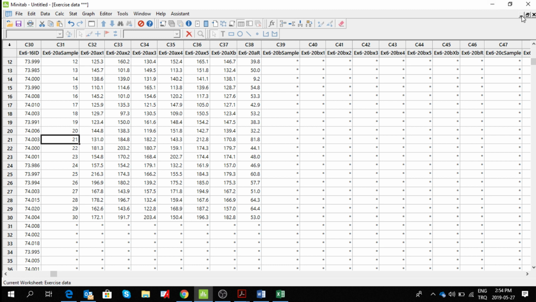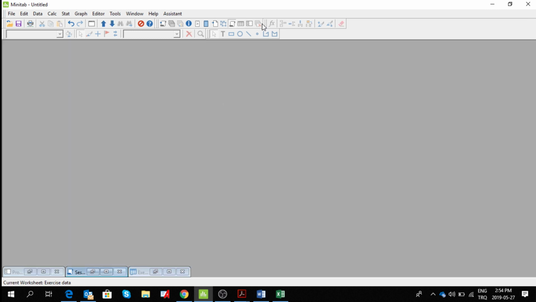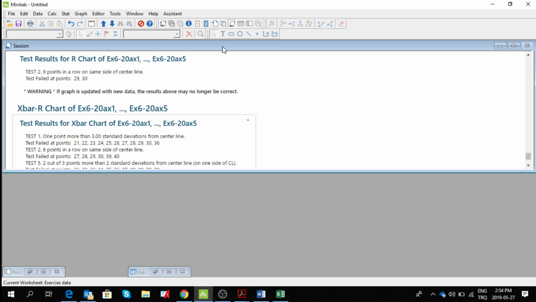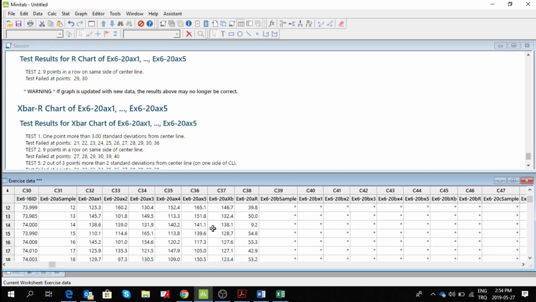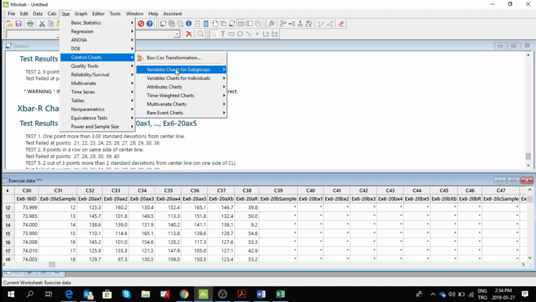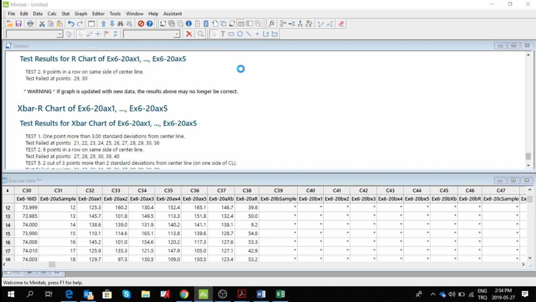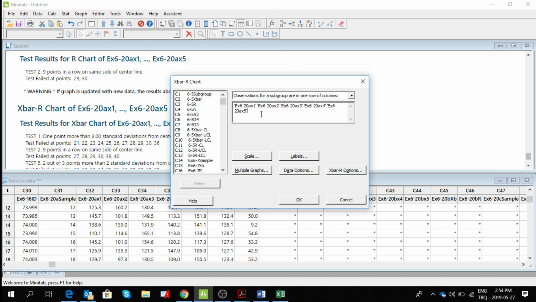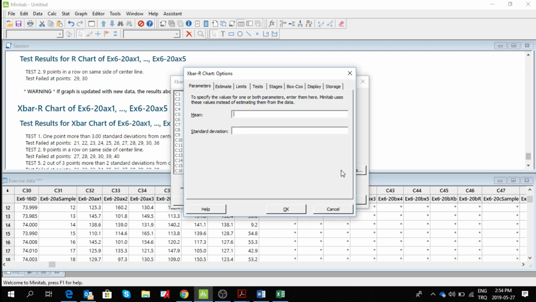Okay, so I'm going to close that and I want to open up my session window and my data sets here. Now I'm ready to go for the calculations of the new set of groups data set. X bar R, that's what I'm going to compute. So this is the data set I updated by adding 10 more samples to it. So for X bar options, we have to be careful.